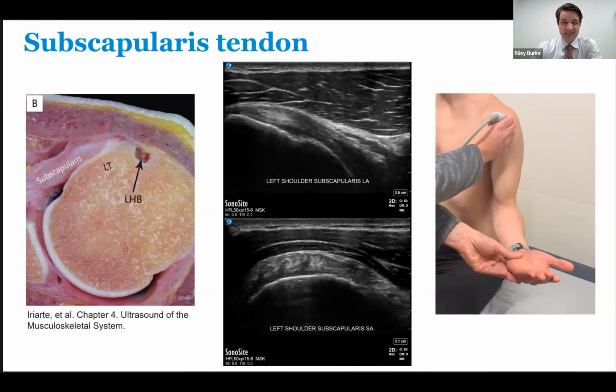From the bicipital groove, we then slide the transducer medial to assess the subscapularis tendon. As shown in this long axis image, we typically use the coracoid process as the medial anatomic border for our image. One key to completely evaluate the subscapular tendon is ensure that your patient has full ability to externally rotate. And a lot of our patients don't. And so I think that's fine. I think you just have to make sure that you're annotating that in your ultrasound report, saying that you were unable to get a maximum visualization of the subscapularis due to limited external rotation.